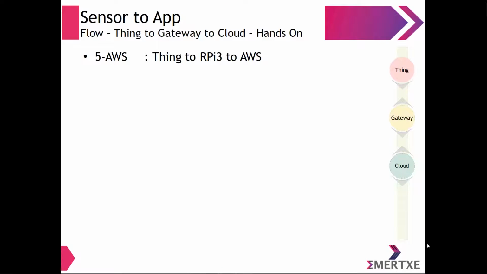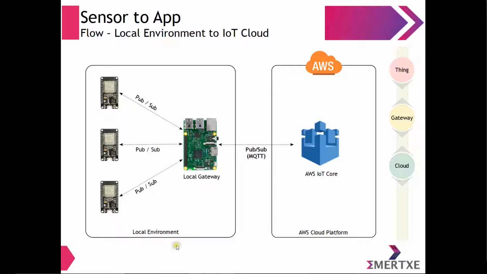Well, now in this example we have seen the data going from the thing to the broker, and from the broker to the cloud side. The next thing we have to see is the data going from the cloud to the app side. For this I have my colleague here who has good expertise in that. So I would like to do a transition from this point.